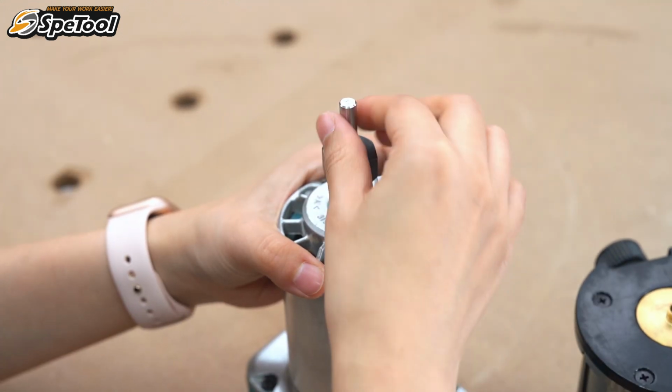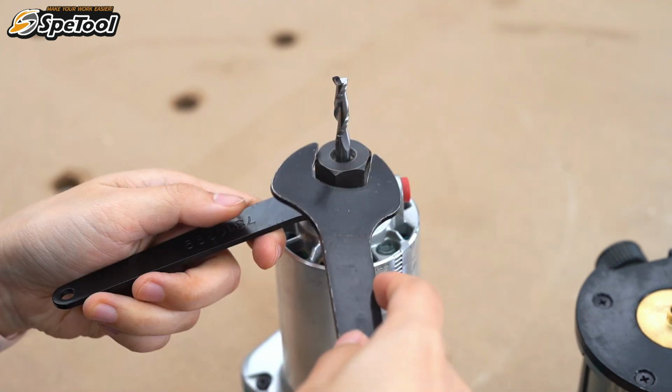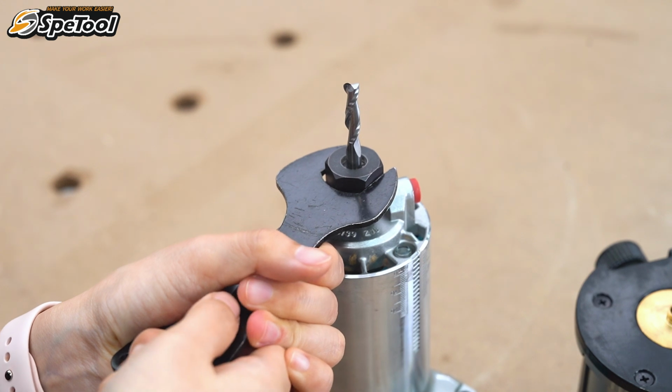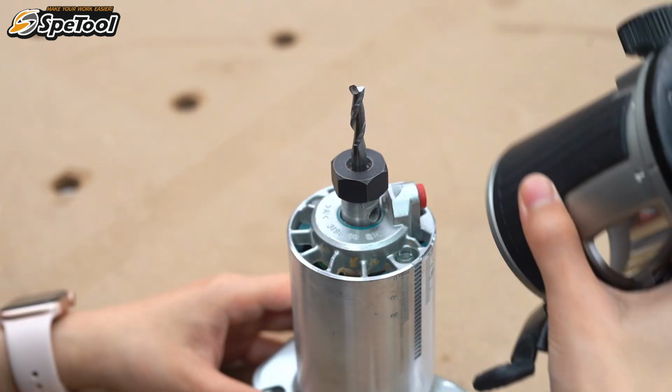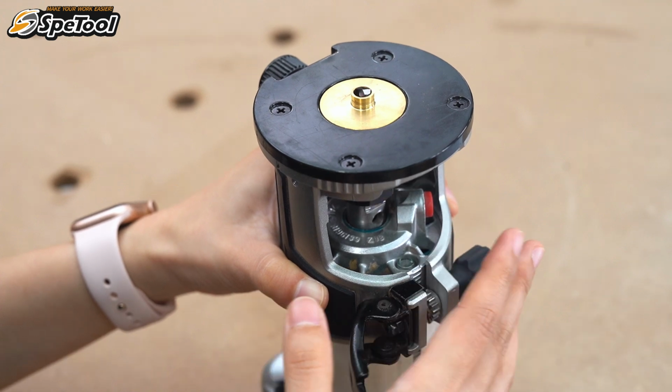Now let's remove the base and the centering pin, and then drop the bit in. Tighten it by using the wrenches. Give it a firm squeeze. Then attach the base. And we are all set.